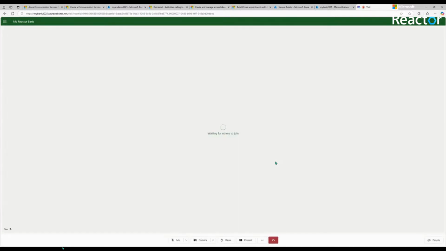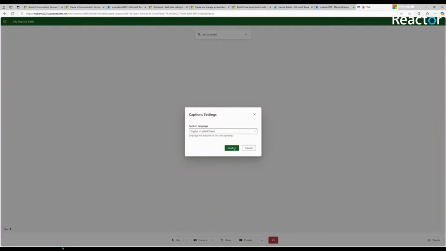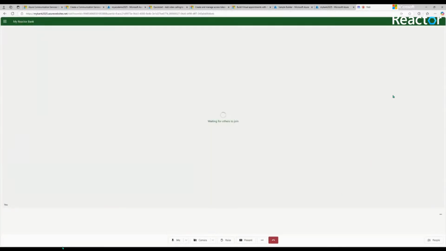This is the user interface that's built by ACS calling, powered by the ACS calling SDK and the UI library. As you see, it has various things to allow you to do device management for camera, microphone, be able to raise hands, chat with someone else, present your desktop, turn on live captions, and many other things. So I'll turn on captions before I start the call. I'll go muted and I will bring in a counterpart to this call. All right, I sent the link to my counterpart.